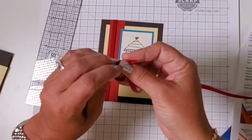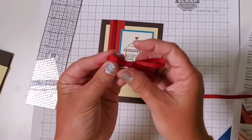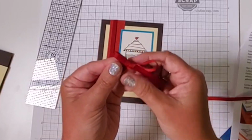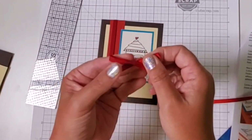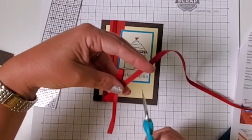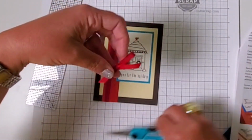and pull. And it's going to be really unattractive initially, but once you start pulling the tails and straightening your bow, it's going to look really nice. And what I appreciate about this style of bow is that the knot is extremely flat. And it's so handy for when you want to mail something out. You can be confident it's not going to get snagged up in the postal machine.